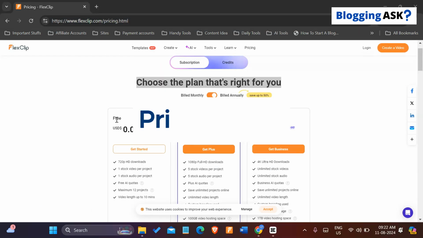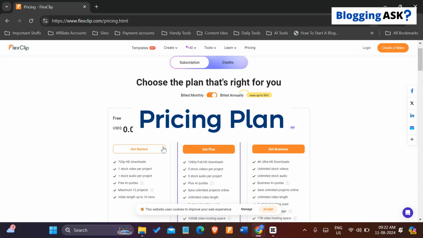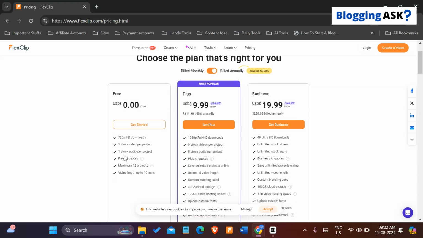Flexclip has three pricing plans: free, plus and business. In the free plan you can use up to one stock image or video per project, free AI credits, a maximum 12 projects limit, and a video length of 10 minutes.